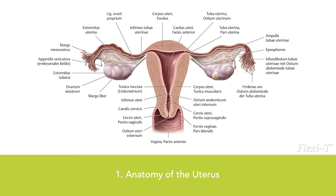The uterus is a pear-shaped organ which is divided into two parts: the corpus uteri and the cervix uteri. The cervix uteri, or neck of the uterus, denotes the narrow canal connecting the uterine cavity and the lumen of the vagina. It is found in the lower part of the uterus.